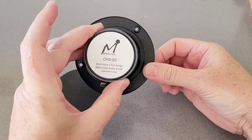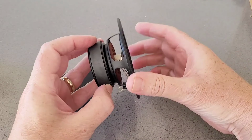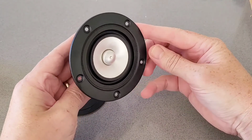Now I've put the following three pieces of music into the tester. Unfortunately, it's royalty free music, so you probably won't recognise any of it, but I'm hoping it'll give you a good idea of obviously the sound spectrum that you're going to get out of these speakers.